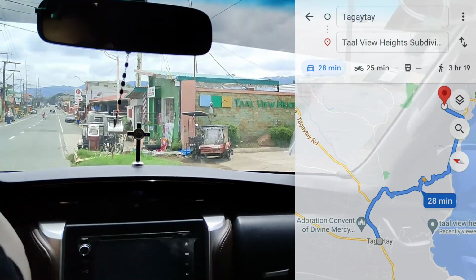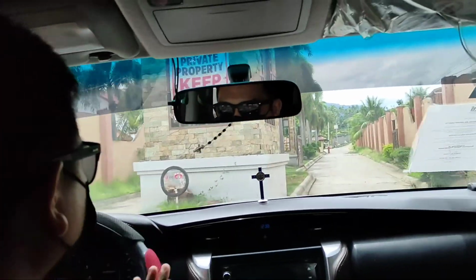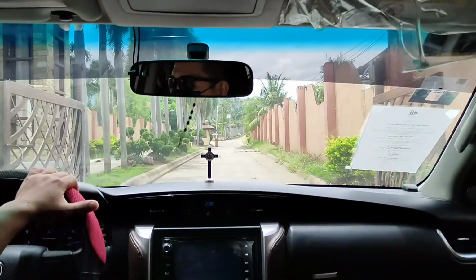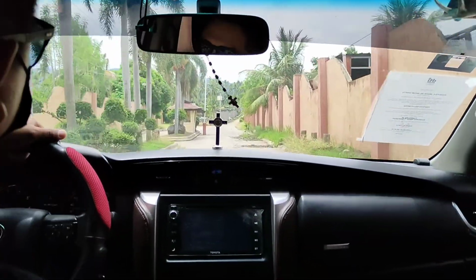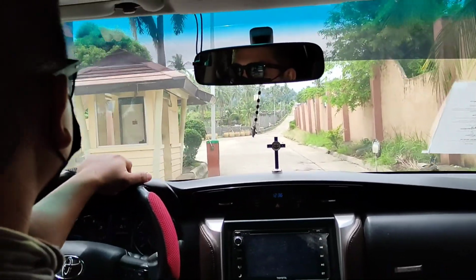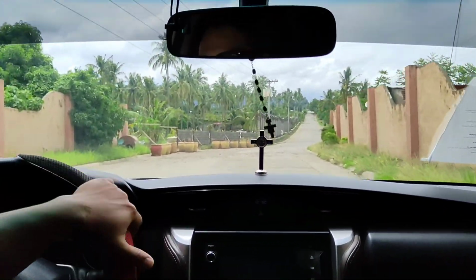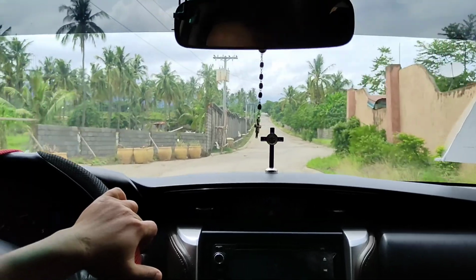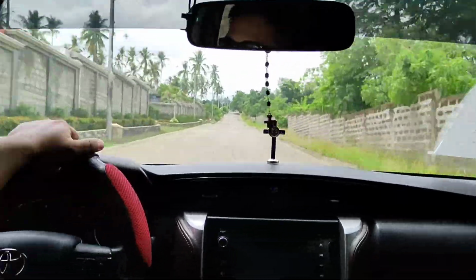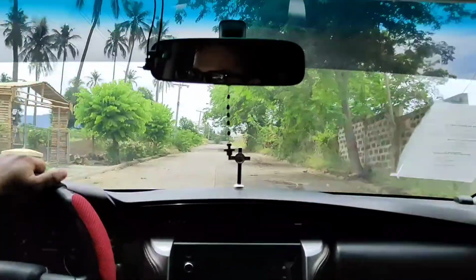Hi guys! So we're now here in Taal View Heights. It is located in Talisay, Batangas. Countryside lots are selling hot since the pandemic came. Everyone is building their dream homes where nature is fresh and lush. Own yours and enjoy the panoramic, breathtaking views of the Taal Lake and the Tagaytay mountain range from all over the development. Yes, overlooking the Taal views all over. Enjoy both the beaches and the mountains.